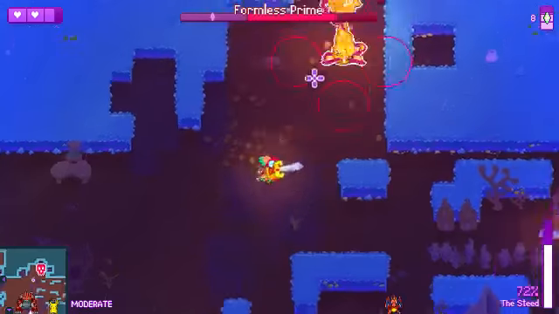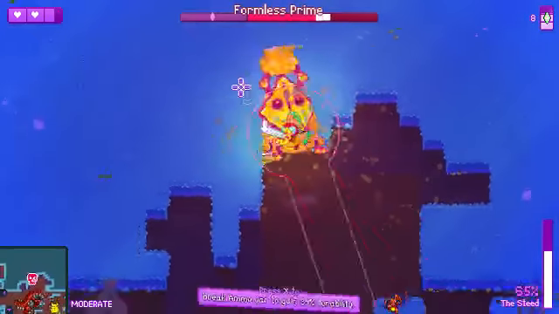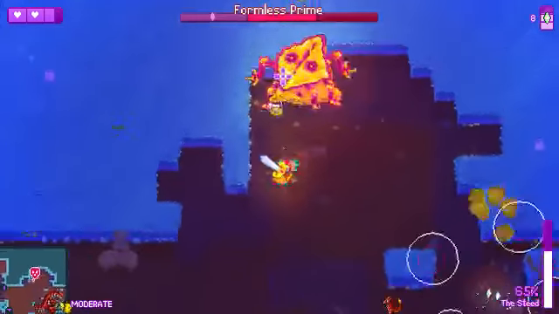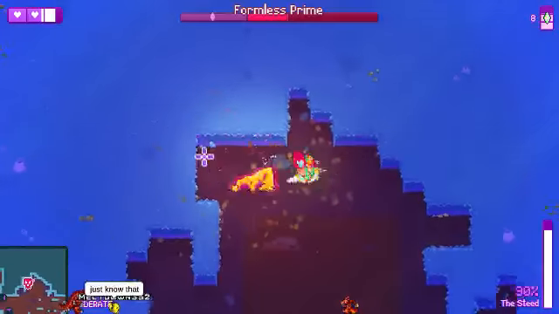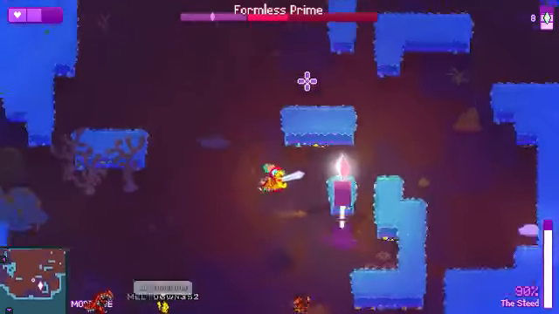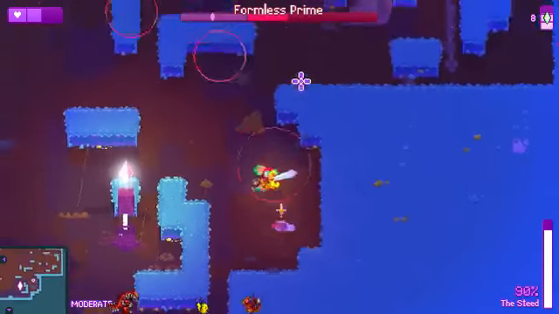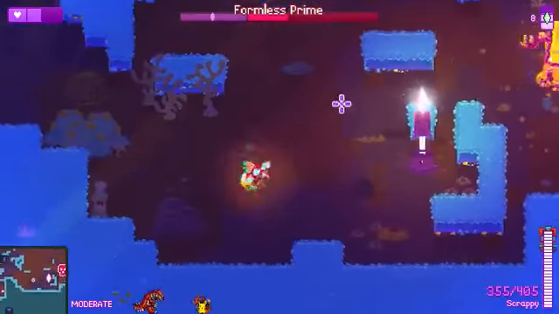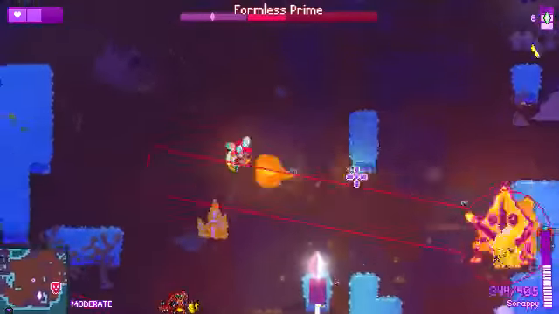Kill it. Uh-oh. Crap. Kill it. Uh-oh. Whoa. Chill out. Chill out, dude. It's okay. It's okay. Oh god, I'm hurting a bit. Okay, let's go for range for a second. Uh-oh. Go away.